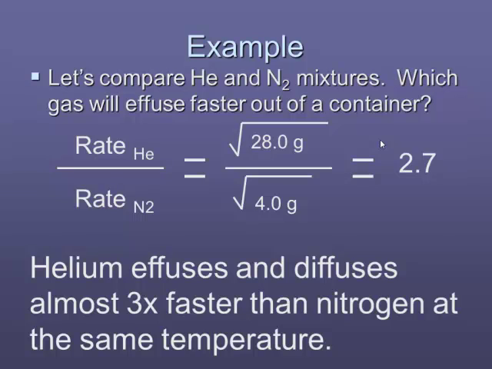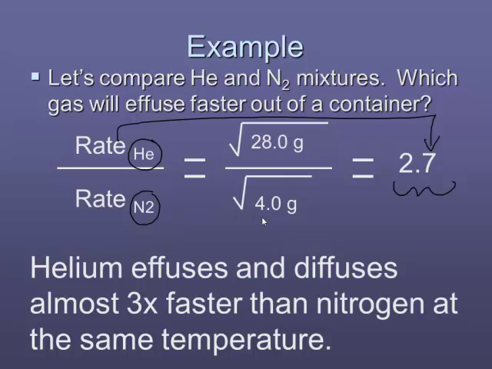And if I ask you, how much faster? Now we get to math, okay? For Graham's law, you typically put the small guy on the numerator and the big guy on the denominator for the rate. But the most important thing to remember is that you know that the little guy is faster, right? So when you get your answer at the end, this number right here is just basically a ratio. Okay, it's like a number. So if you have the fast guy on the top, this number over here better be greater than 1. Okay, so that's how you can check your work. Always put the large number on the numerator and the small number on the denominator.